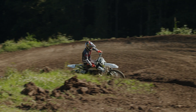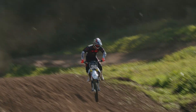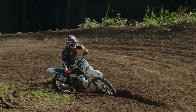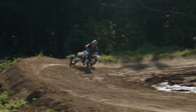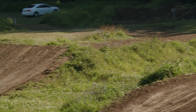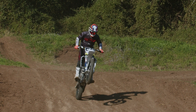The 250F is an absolute weapon. It responds extremely well, and with riders like Jed Beaton and RJ Hampshire globally kicking ass on this bike, it's no wonder. It's got a very unique tone, very responsive. The refinements through the range also helped with the chassis — the subtle valving change up front and rear plus the ECU change. They did a really good job of refining rather than starting over.